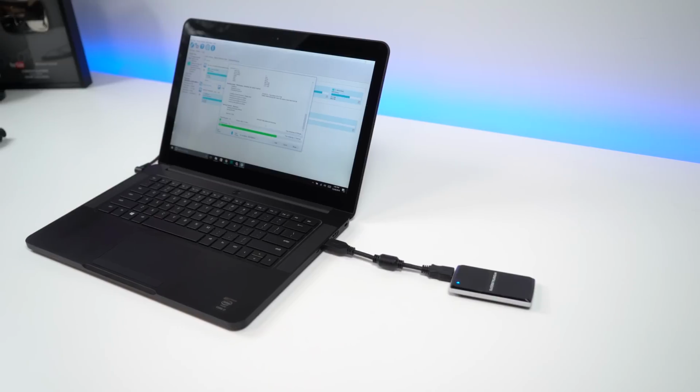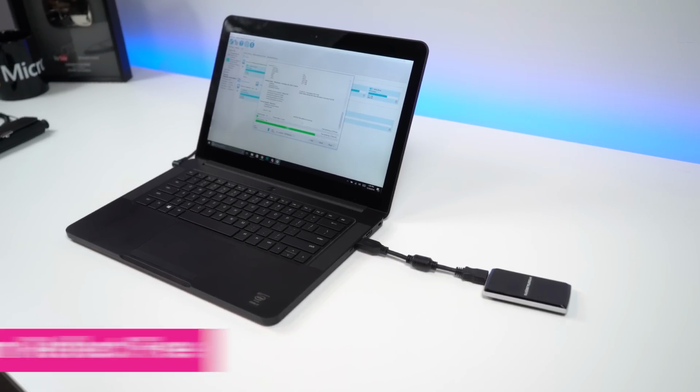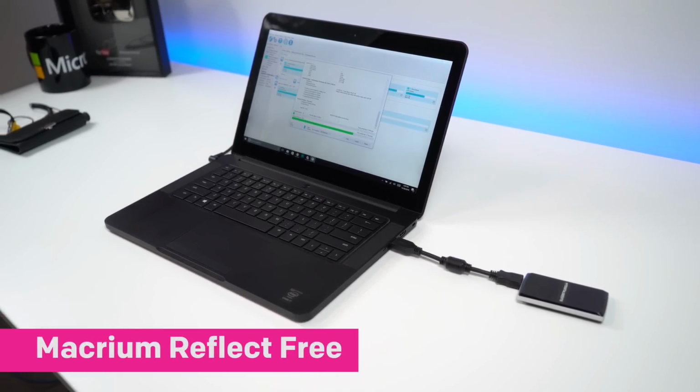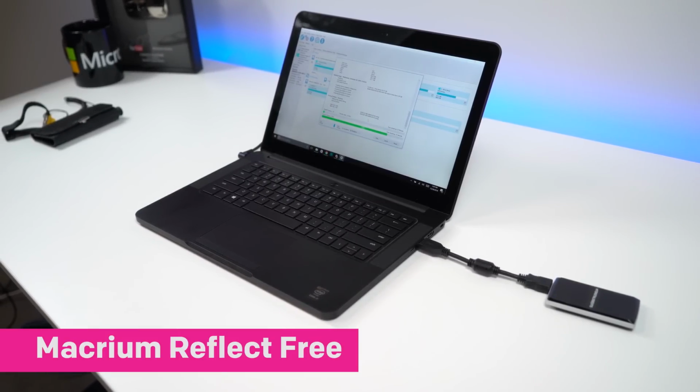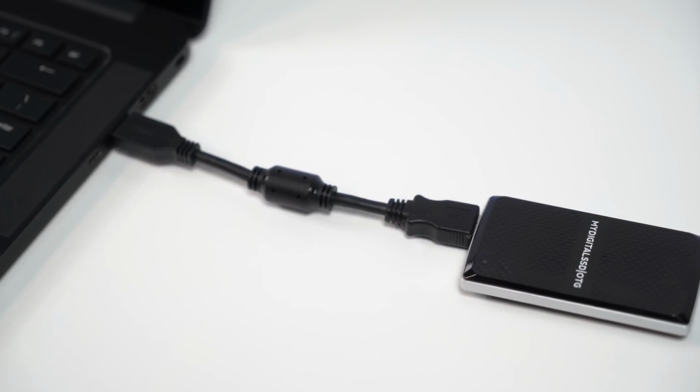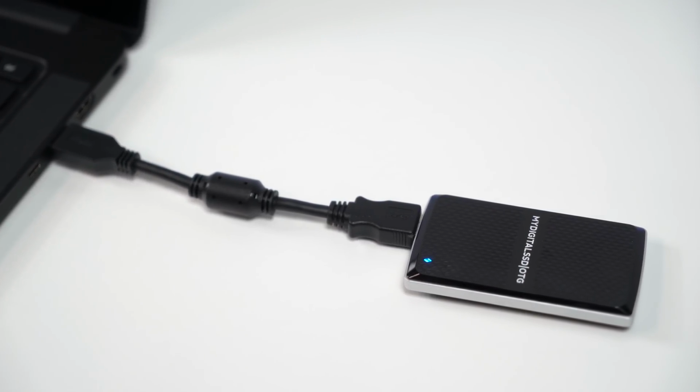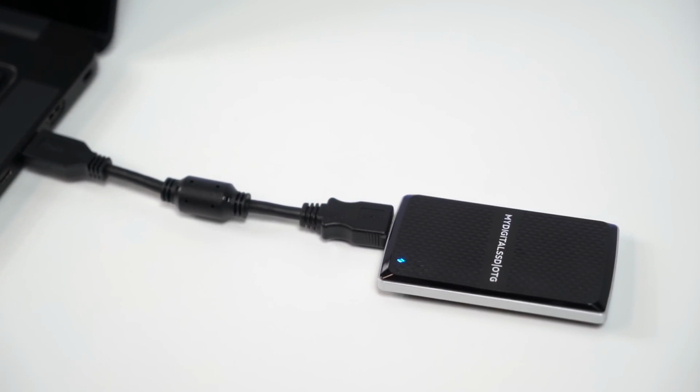The first thing you're going to want to do is image your current drive. You can use free apps like O&O DriveImage or Macrium Reflect Free, which is what we're using here. You can also use any other disk imaging app of your choice. You'll want to back up your hard drive to a bootable USB one so you can later copy it over to the new SSD.